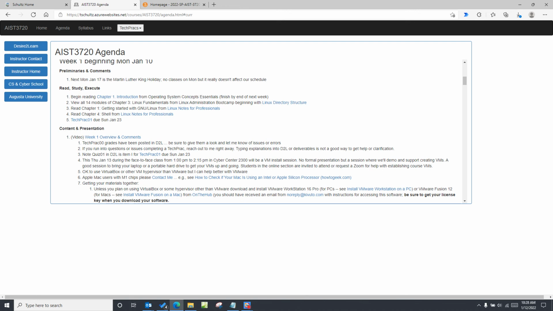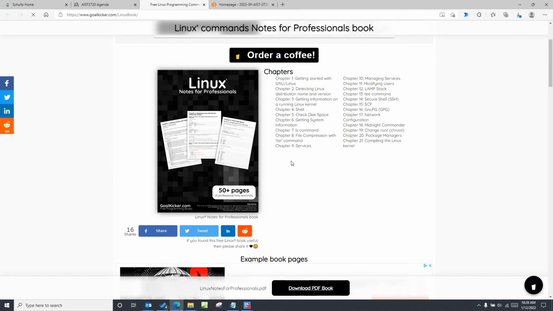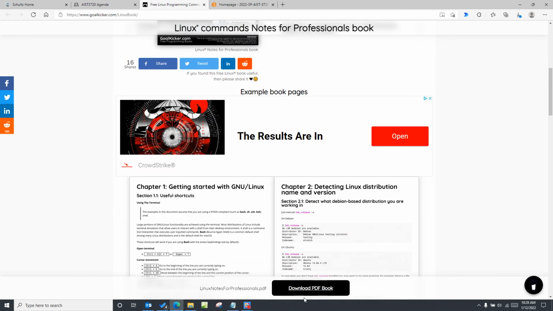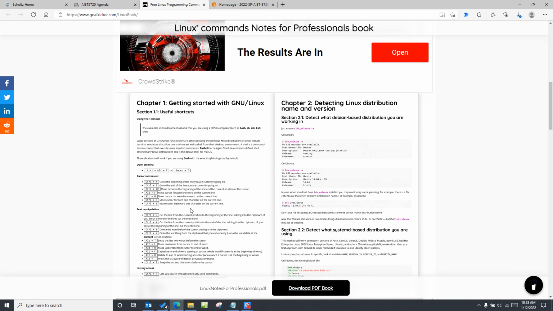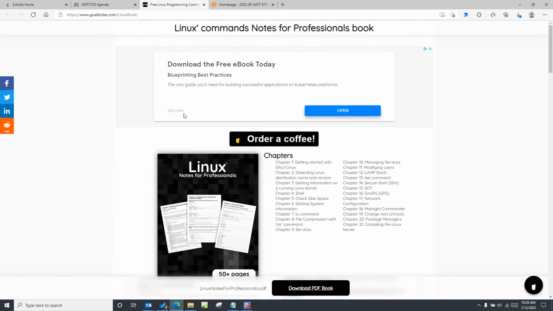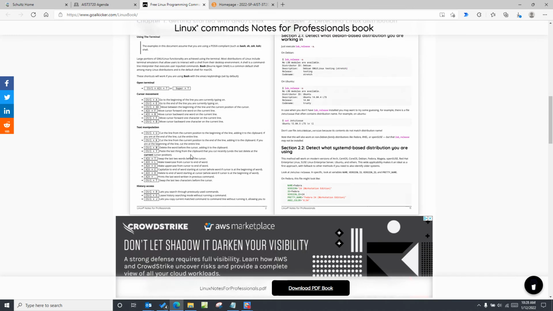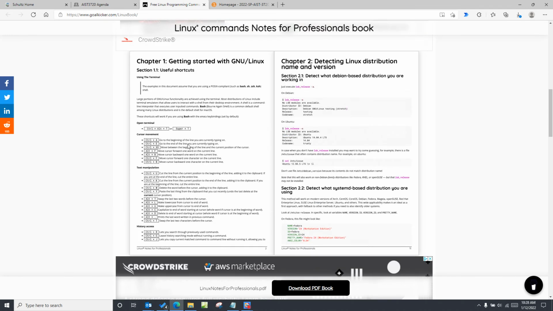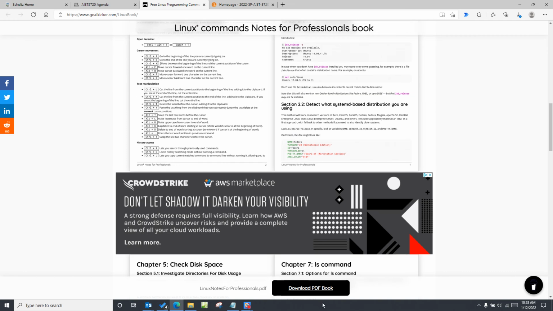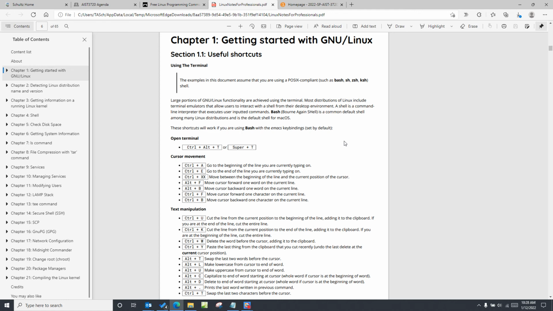On these Notes for Professionals, I would do them. I can't link directly, say, to Chapter 1. If you go to Linux Notes for Professionals, there's an outline. You could download that book, and I might if you're going to do much with Linux. I thought there was a way to get just the chapters, and I guess you can read it here on this screen. It's easier to maybe download the PDF book and open that. And I might even save it. Yeah, that's a lot easier to work with, and that'll work in your browser.